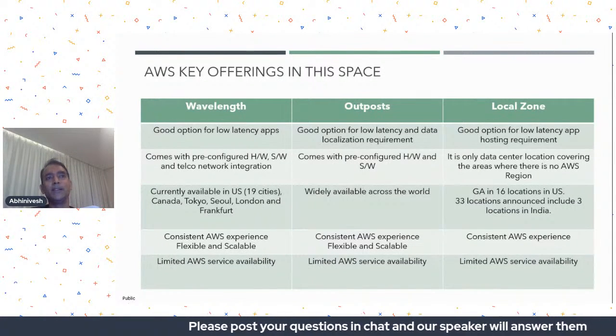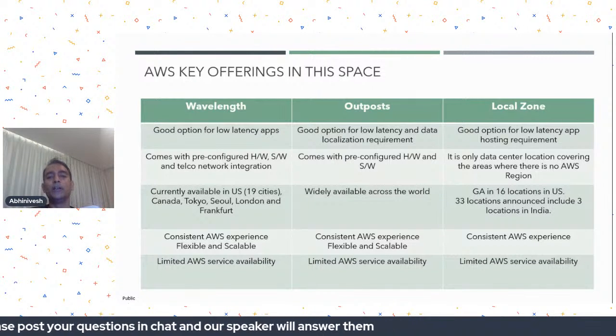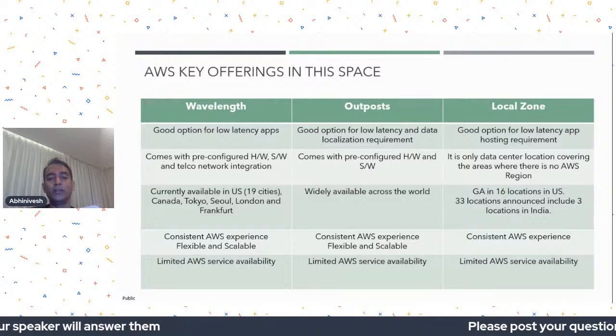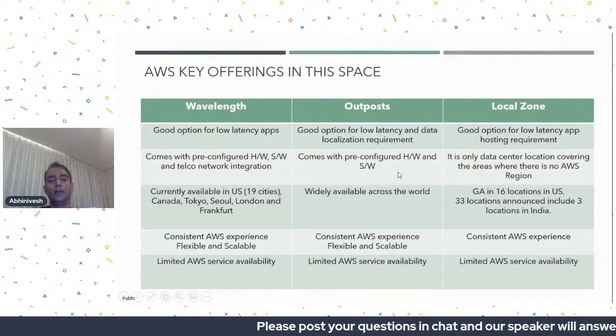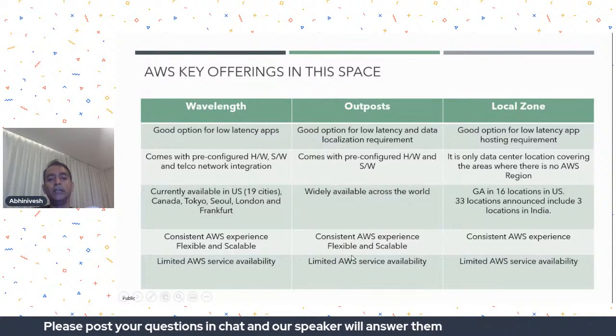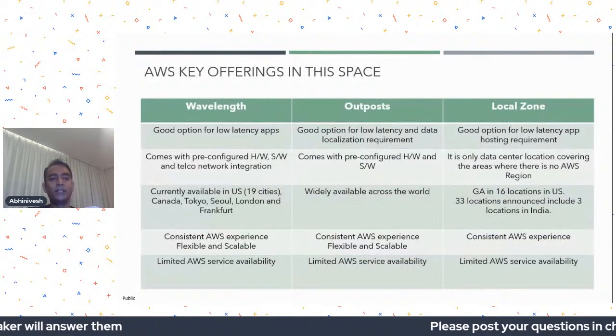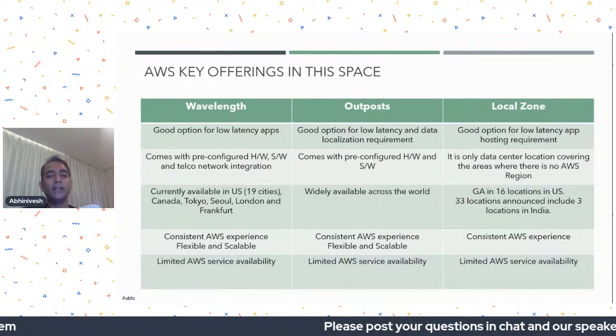It's like an extension of AWS, and it is a ready-to-run kind of machine. You just connect to your network and you're ready. Now, this is again one of the offerings, but it has very limited service availability, and they are constantly bringing more and more services on Outpost. If this is not clear, just wait for a few slides, it will be clear.